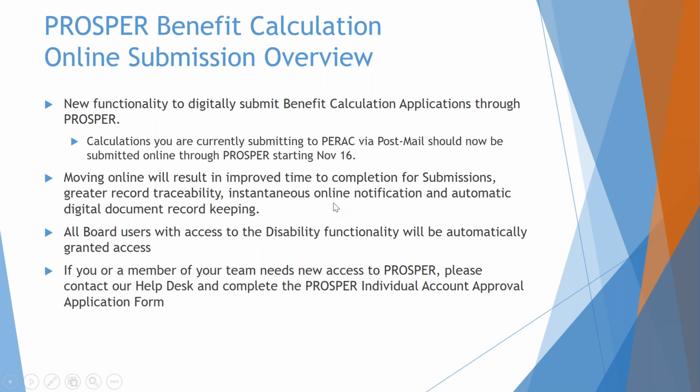All right, so presently, many of you submit your benefit calculations to PERAC staff for review and approval through traditional post mail. However, beginning on November 16th, 2020, PERAC will be directing these submissions online through the Prosper system many of you already use and know on a daily basis. Again, this is only for benefit calculation submissions that require PERAC review and approval. Essentially, any calculations you are submitting to PERAC via post mail now should be used by the new online system going forward on the 16th.